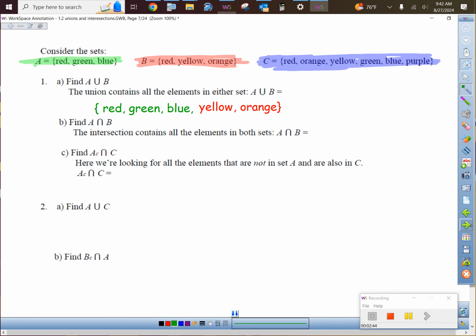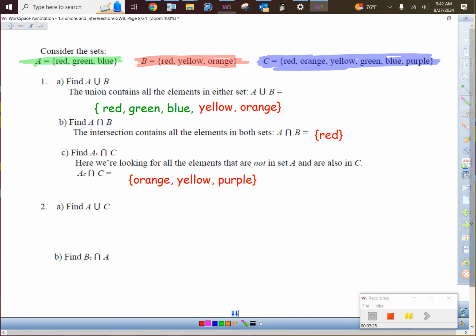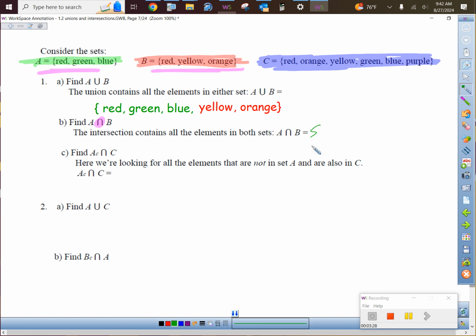This one right here is the intersection. That's anybody that was in both. Could you tell me which color, or colors, it could be more than one, was in both A and B at the same time? Red. So boom, there you go. Red. And then I went too far. So red is the intersection of those. Those are two pretty basic ones once we get going. Union and intersection. Union and intersection.